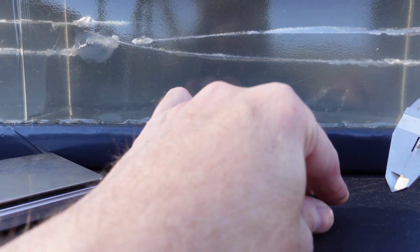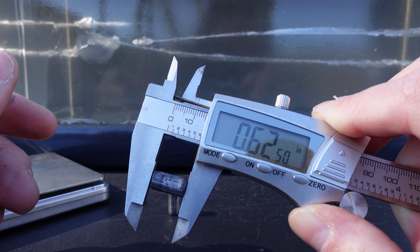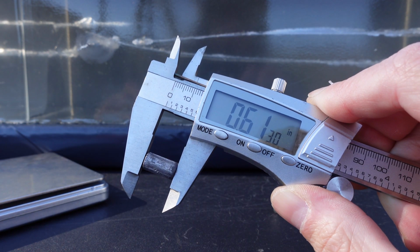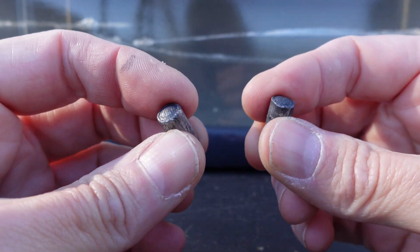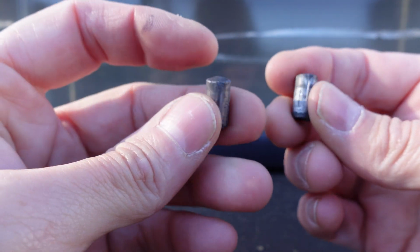And then for the sizes, we'll do a diameter and length on them. You got 314 right here with a length of 625, 310 on this one with a length of 613. And there you go, y'all, the S&W 32 Smith & Wesson Long wadcutters. Really interesting performance from these right here.